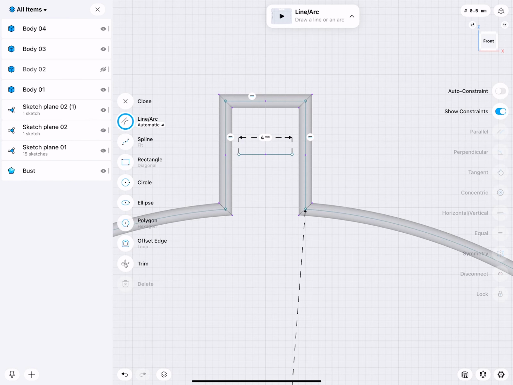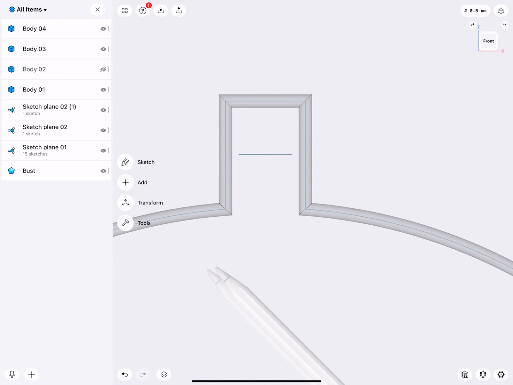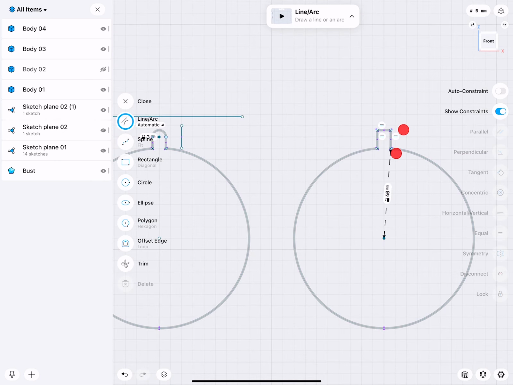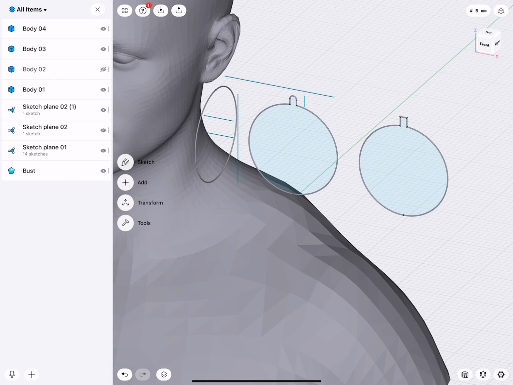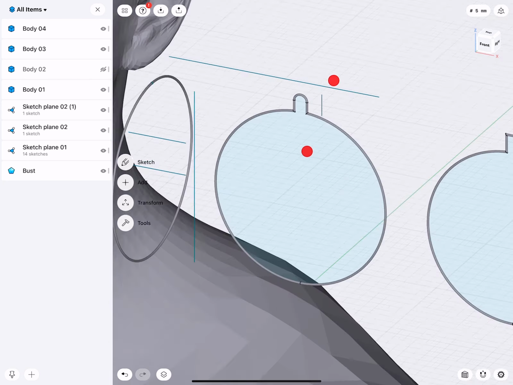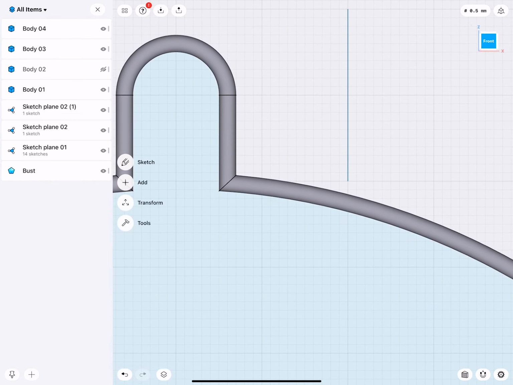So I could, for example, delete everything, and then these lines I move a little bit closer so that this, instead of 6, would be maybe 4 millimeters. Okay. Now, looking at this is actually not too bad. However, here I would like to see how this looks when I round these edges.